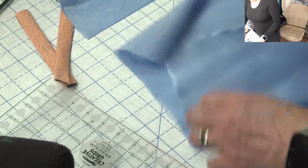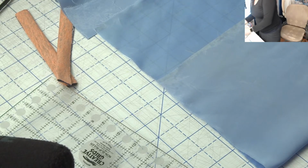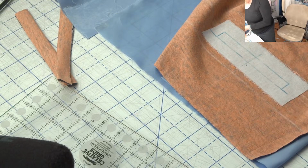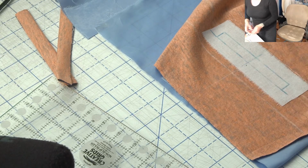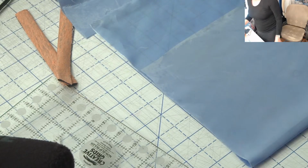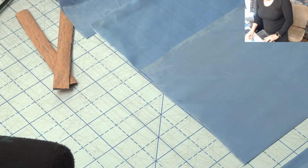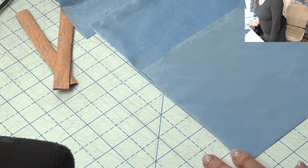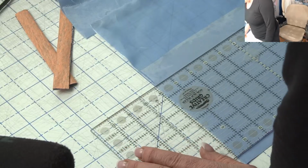Then I'm going to cut myself a second set. And let's just remind ourselves what that's going to be. It was going to be 6.5. So I'm going to make it 7.5 because I'm making it 1 inch bigger. Just make this one. Okay. So again, I'm just going to cut this off here. See how nice these rotary cutter blades work? They work really, really nice. All right, so I made this one 6.5 wide. 1, 2, 3, 4, 5, 6.5 wide.